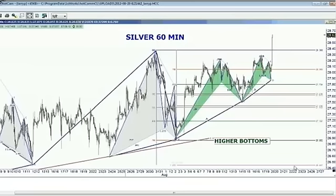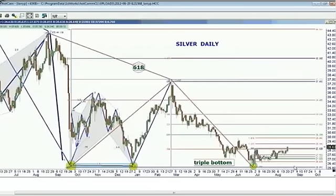Now, the real key, folks, is going to be tonight when they bring all of the statistics in, and they're going to check to see if we have an open interest increase and if we have a volume increase. If we have an open interest increase and a volume increase, that means that new players are coming into the market. In other words, it's not just short covering. See, if you come in tomorrow and you look at the open interest and you see that the open interest has dropped and prices went up, that just means short covering. That's not a good thing.